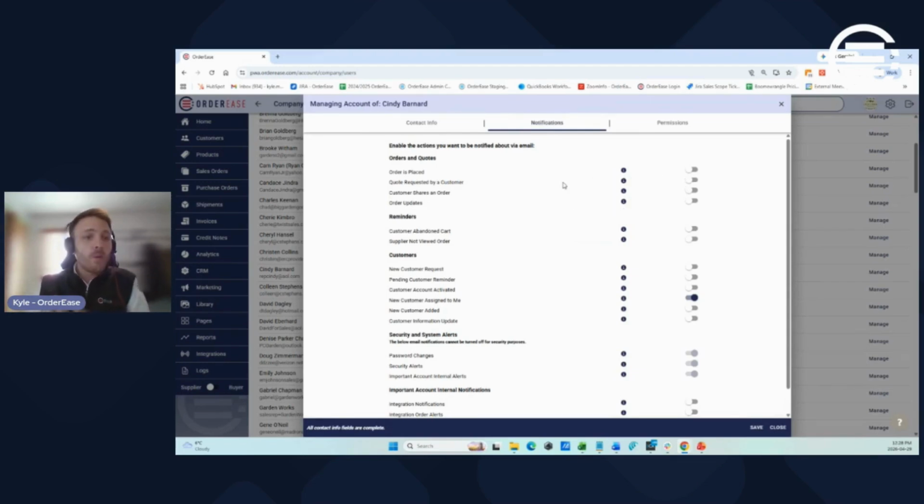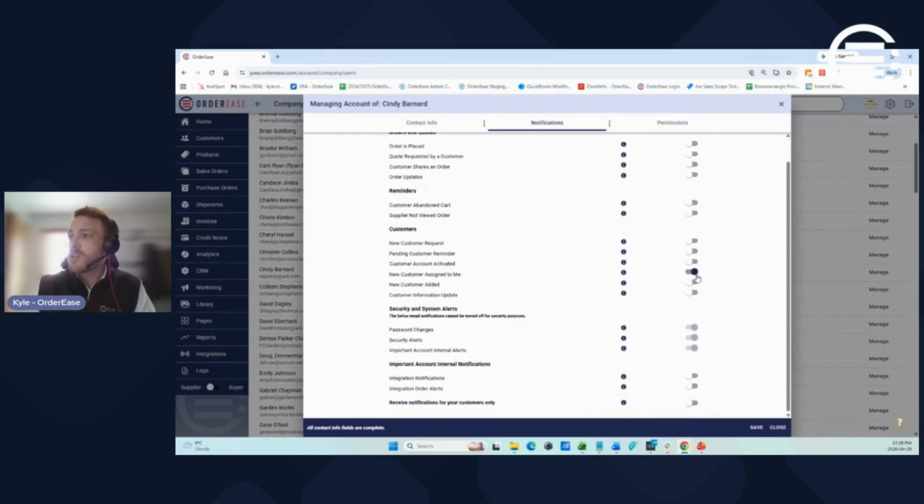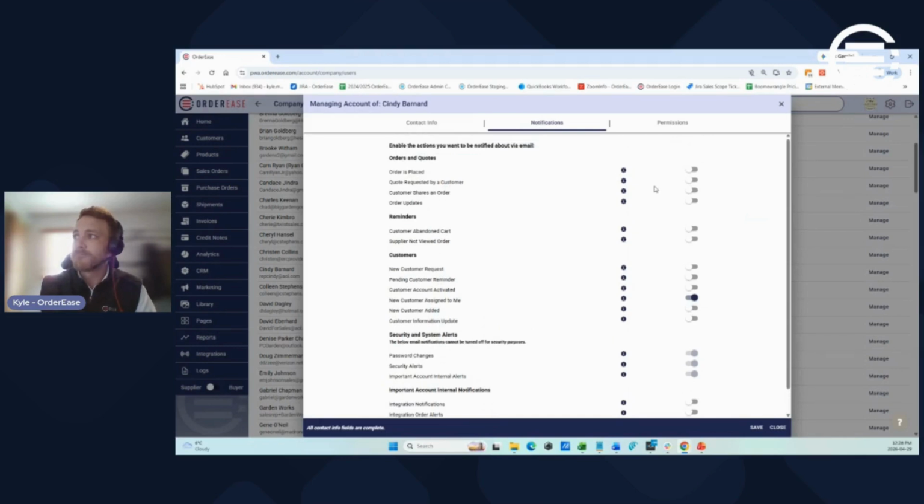And that's where, inside the notifications, you can decide, for those automated emails that go out of the system, what should this user see? If I'm an owner, maybe I don't need to be notified of every single individual order that comes through, but I want to see them inside the portal. So you can just configure this, with a little bit of a blurb that we put in for each of the selections on what it actually means. And it's as simple as just turning them on or turning them off.